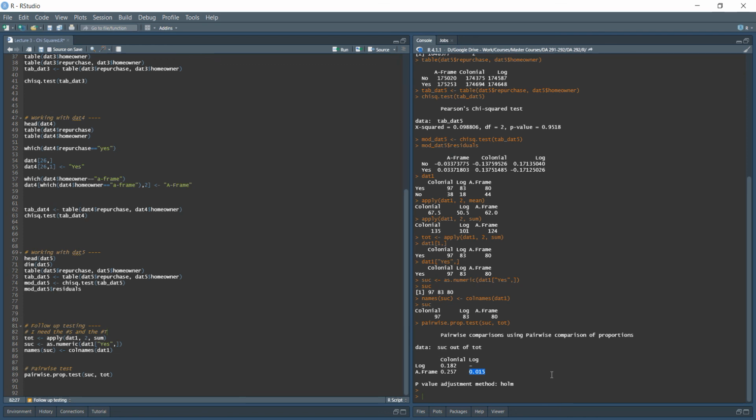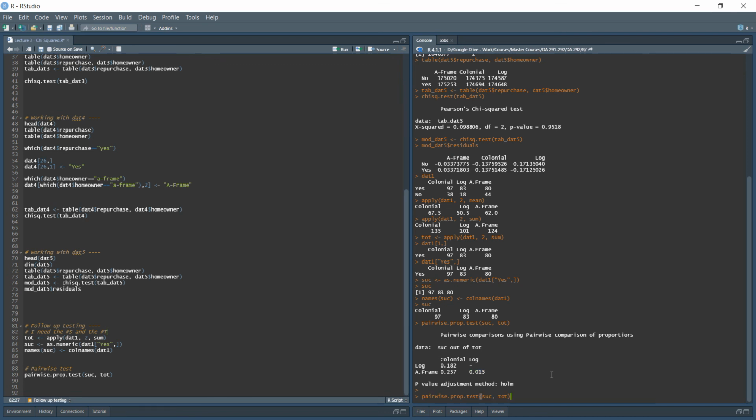Now we're not using the LSD correction, that is no correction at all. In this case, R uses by default the Holm correction. And instead of talking about details, I'll just mention that this is a reasonable correction to use. You can just use R's defaults and that's just fine. If you wanted to investigate more, you can certainly use the method argument. That is, you type in comma method equals and you could put in Bonferroni or something else. I don't believe it has the method by name that we used in the book. I think that method would be considered none by our standards.